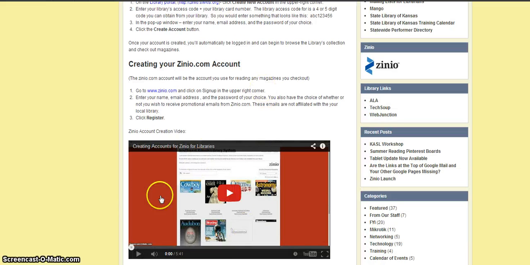So then you'll see it embeds it into your actual post, and then your patrons can just automatically play it from there. They can also click on this button and go to full screen, or they can click on the title of the video and it'll take them out to YouTube and they can watch it there.